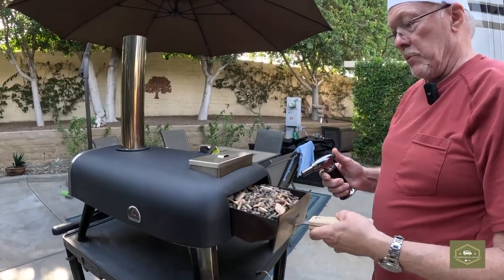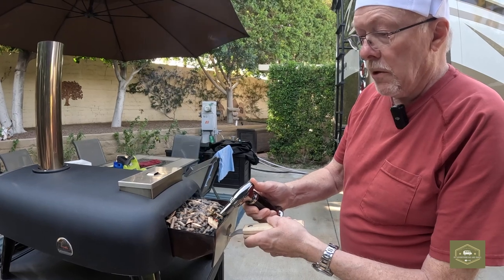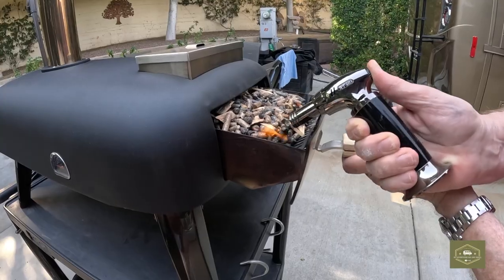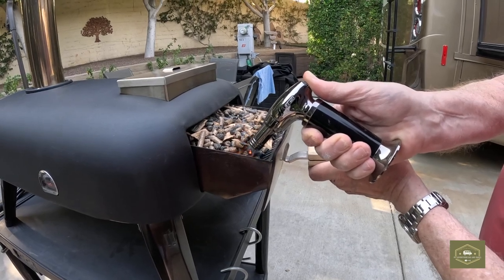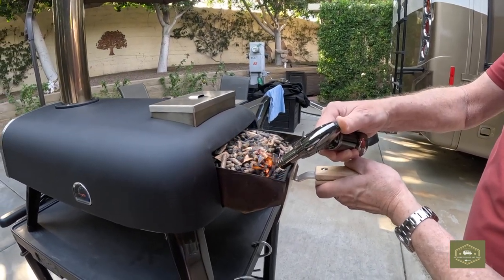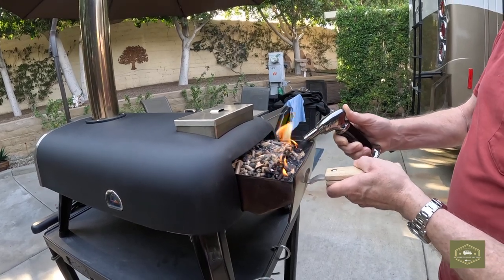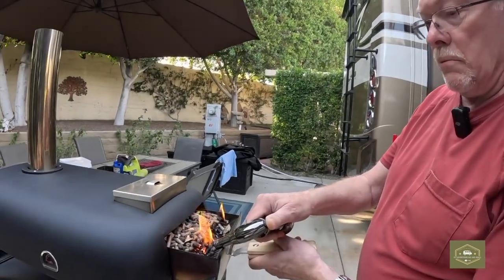You can see how I've loaded this up with chips. I like to have a few wood chips in there too, but mostly this is wood pellets. What I'm using here is a little butane flame igniter. This thing works really nice — it takes a while before you get a good, sustainable flame. All these pieces, including this butane lighter, you can see on the links below. Along with my hat — everybody has to have a hat if you have a pizza oven. It shows you know what you're doing, even if you don't.